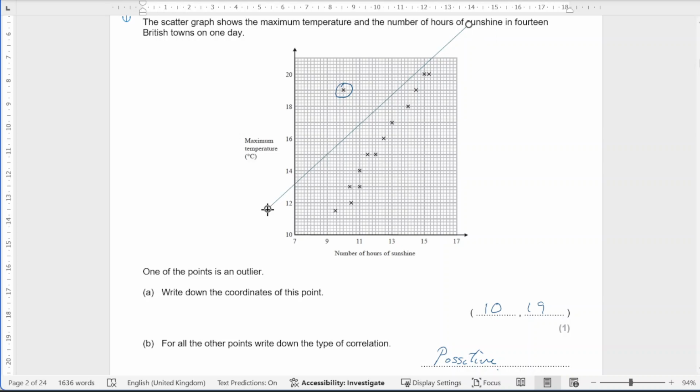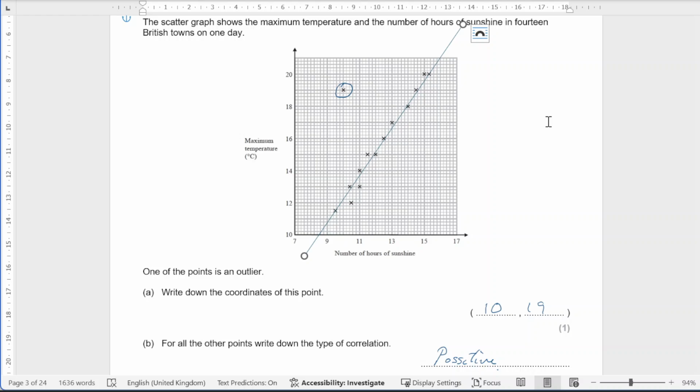This is kind of what I would do with my ruler. I want the line to best match the data, so I move my ruler around before I draw my line. It doesn't need to go through any specific points, but that's going to be roughly my line of best fit. That will always pick you up 1 mark. An accurate line of best fit will always be 1 mark, even if it doesn't ask for it.